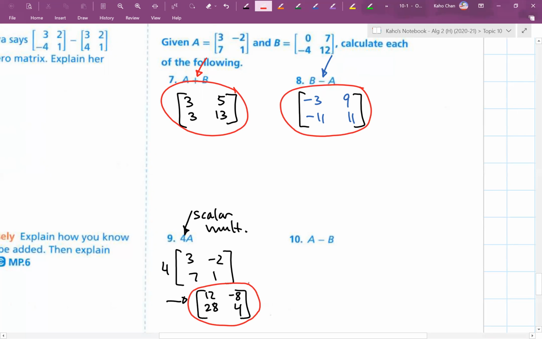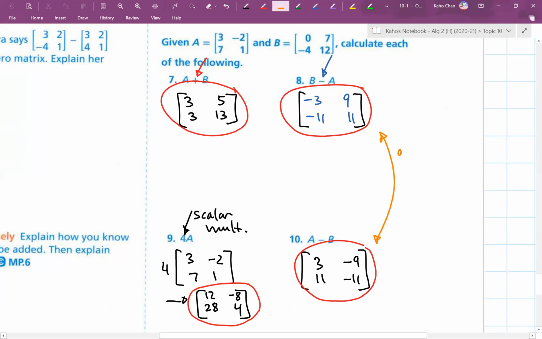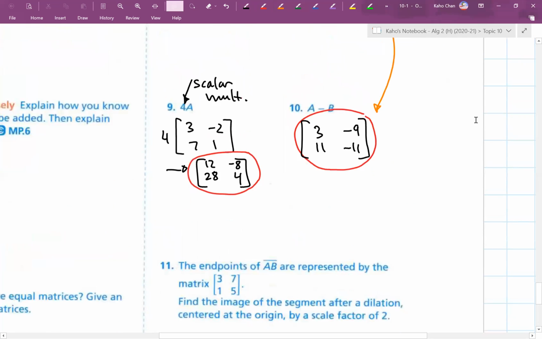And the final is A minus B. Ooh, it looks suspiciously like this. Oh, yeah, look at number 10. Number 10 and number 8 are opposites. Because, you know, that's what we got earlier from that example. So can I just swap everything? That'd be pretty easy, wouldn't it? And I'm doing that because they're opposites. Yay. Oh, we only have one more to go.